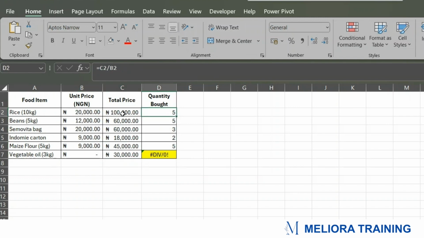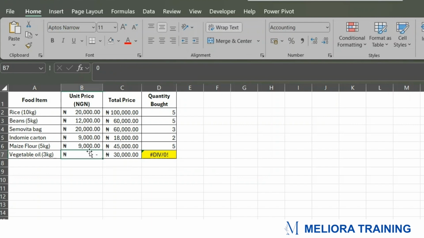So since we have the unit price and total price, we are simply dividing the total price by the unit price to then get the quantity of items bought. And we can see that the unit price for vegetable oil is missing, which is why we are having this error, because we are now dividing this total price by 0. So that is why we are having this divide by 0 error.